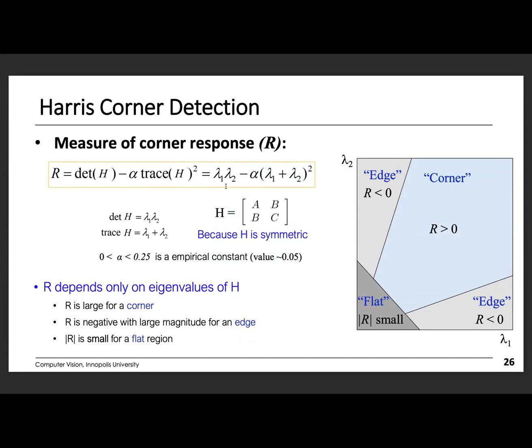The function gives you lambda 1 times lambda 2, which is a very big number if both values are very high, minus alpha times lambda 1 plus lambda 2 squared. What does this give you?